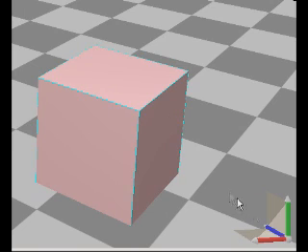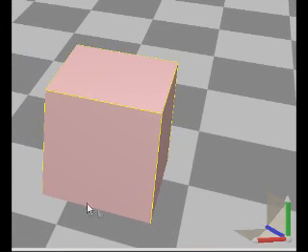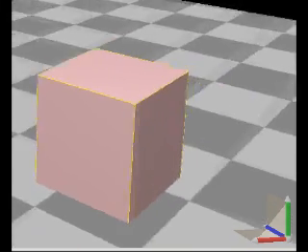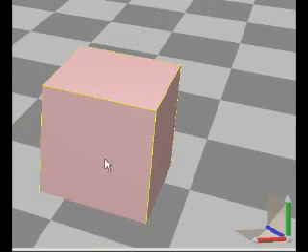The red arrow pointing this way is for X, and that's for left and right. In this case, it's along this part of the cube. The blue arrow pointing that way is for in and out, and that's in and out of the screen itself, so that's along this way. And the green axis is for up and down. Now you can perform operations on the cube like sizing it or moving it.